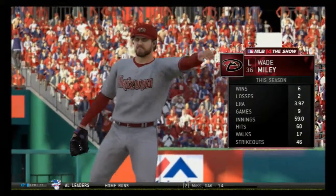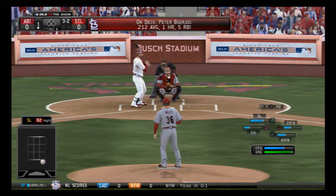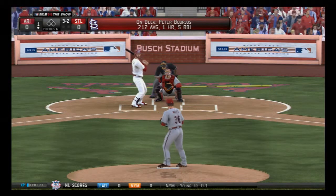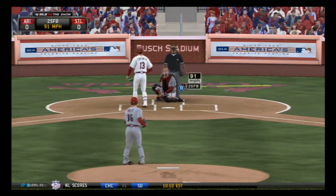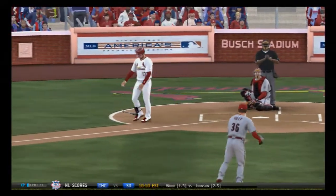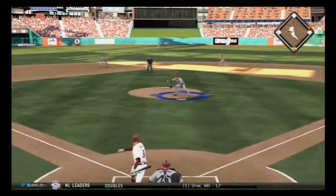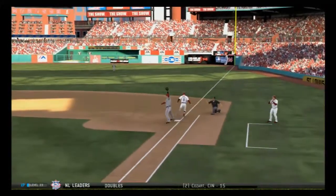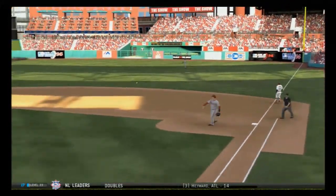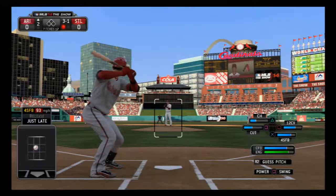Over the last 2 years, he's had an ERA of about 3.5. Here we go, we have Matt Carpenter leading off the game in the first inning. Ball four, so the leadoff man is on against Miley. With the runner on, he is going to get a ground ball, hit on the ground to first, and they turn it into a double play. Just a gift right there in the ball game.